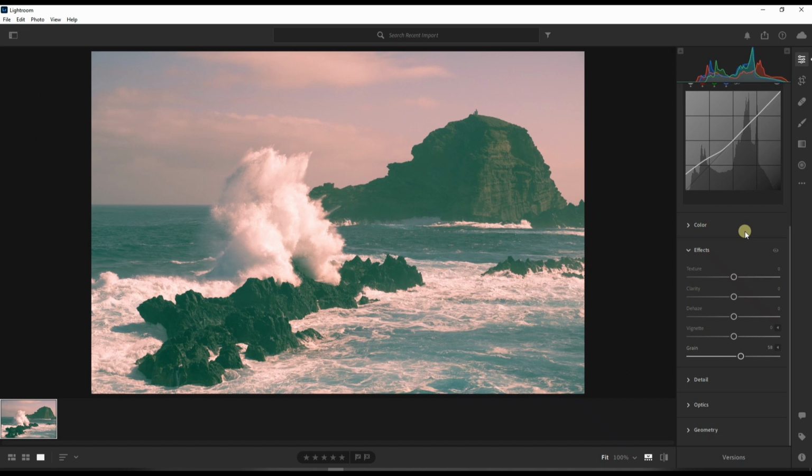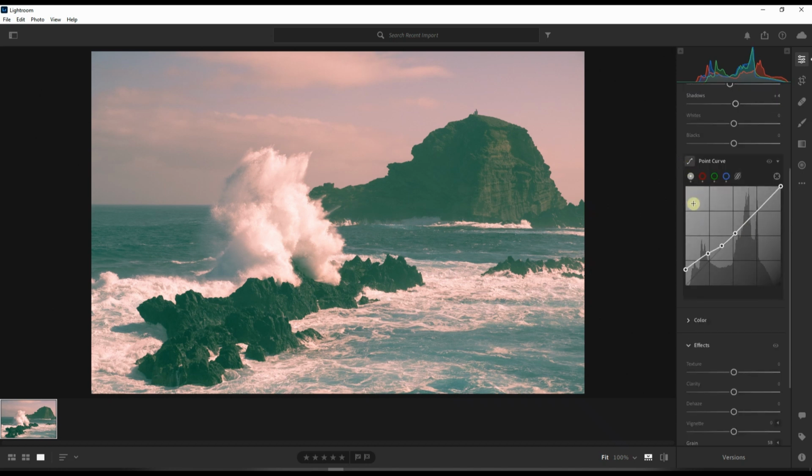Play with it, and I highly recommend you use it as much as you can to correct your photo and to color grade your photo. So just a reminder, I'm going to reset everything.